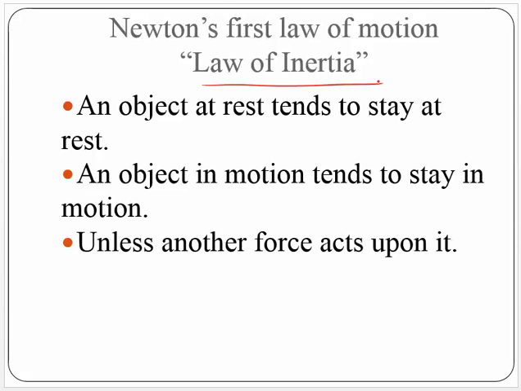The nice thing that we can talk about then is in outer space, we get a rocket that's going. Well, once we get it going, they cut off the engine. Why? Because an object in motion tends to stay in motion. In outer space, once we get it moving and there's no friction, then there's nothing that's going to stop it from moving. It's going to keep going. It would take another force. Something would have to push on it or pull on it to get it to stop.